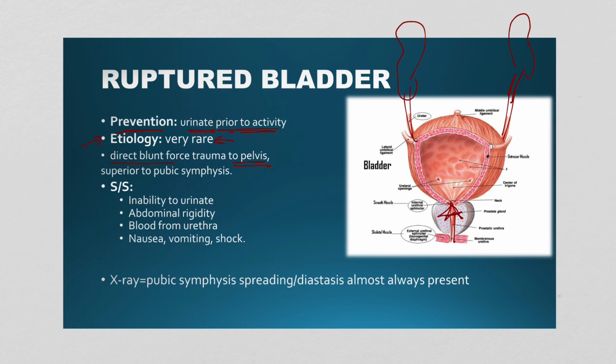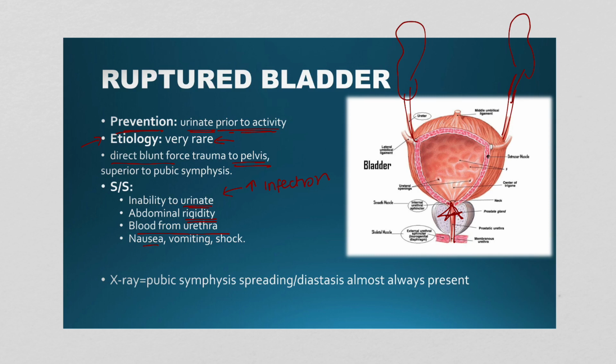In terms of the signs and symptoms, the biggest one is going to be the inability to urinate, because if it's ruptured, there's no contraction and therefore we can't expel the urine that has been sitting there, and that creates a concern, right? Because if urine is now allowed to back up into the abdominal cavity, we increase the risk for infection. And so other signs and symptoms besides the inability to urinate is that fluid, those wastes begin to build up. You'll see a lower inferior abdominal rigidity. You'll have blood from the urethra starting to backfill into the abdominal cavity.